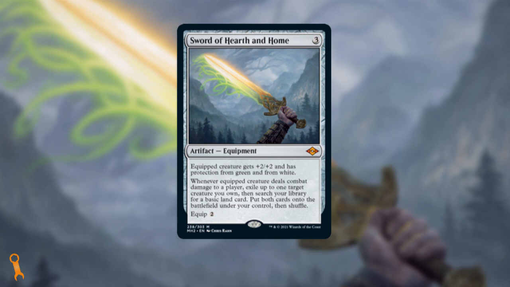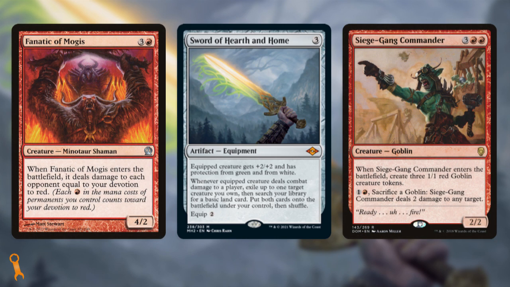Red has a lot of enter the battlefield effects that can be reused with the sword without needing white or blue. Imagine blinking a Fanatic of Mogis over and over in a mono-red deck, or being able to blink a Siege Gang Commander every turn just for those extra goblins.